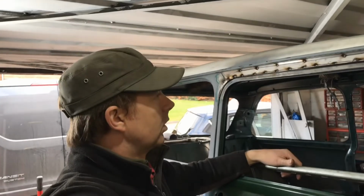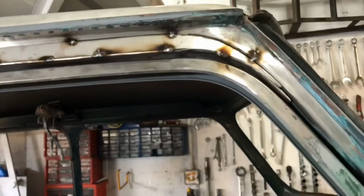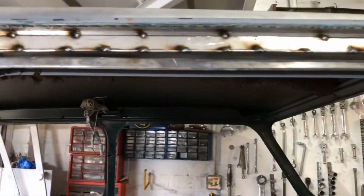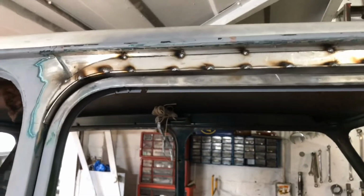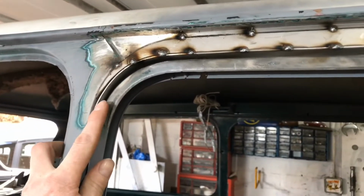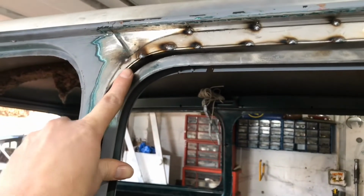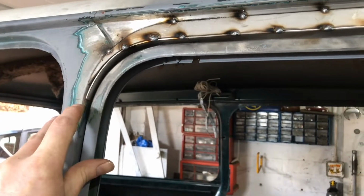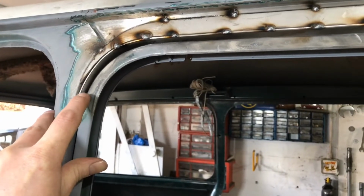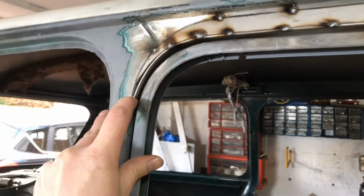So I'll give you a little close up. That's roughly where the door's going to sit. So those end bits, that piece there, I've tacked it at the top there. From that point there, coming down this way, that piece needs pushing back. This bit I've got my finger against, so I need to slice the body of the car for this piece to sit flush then. So it'll sit back into the body.